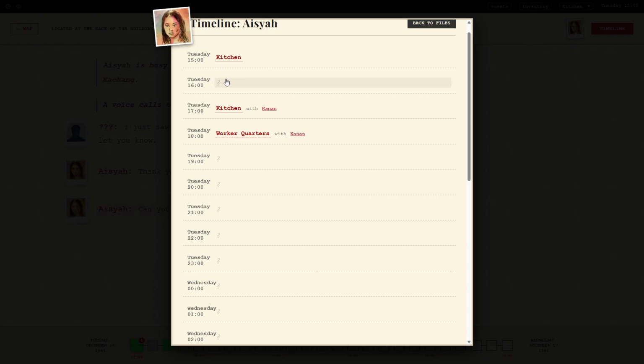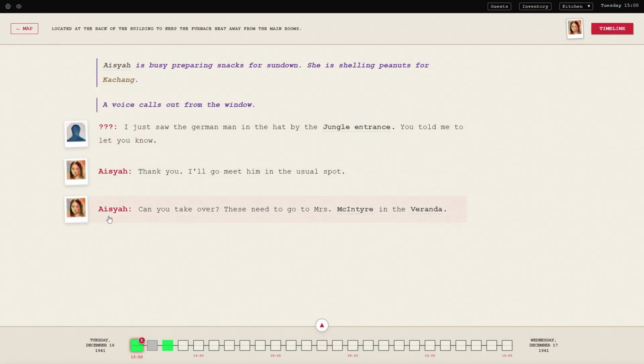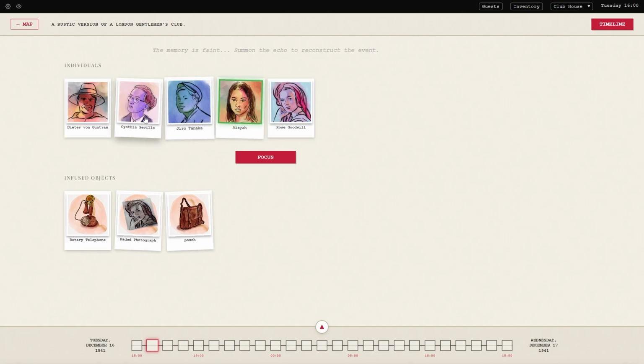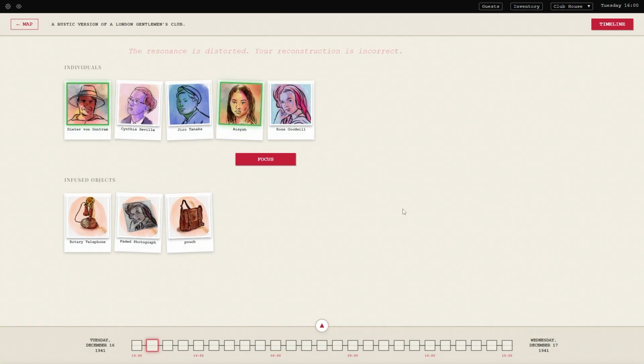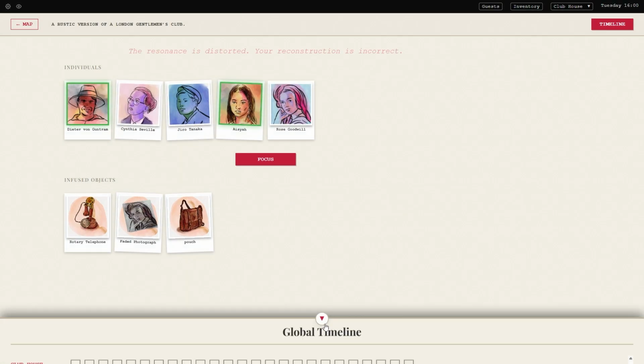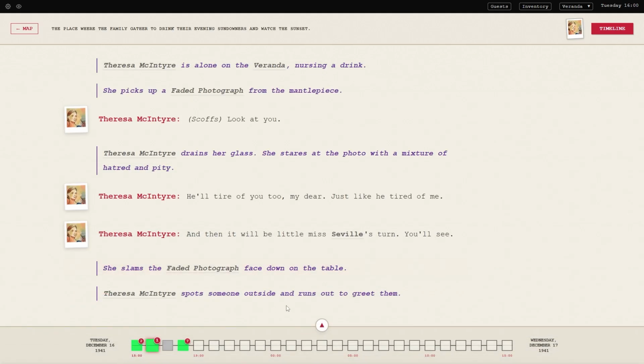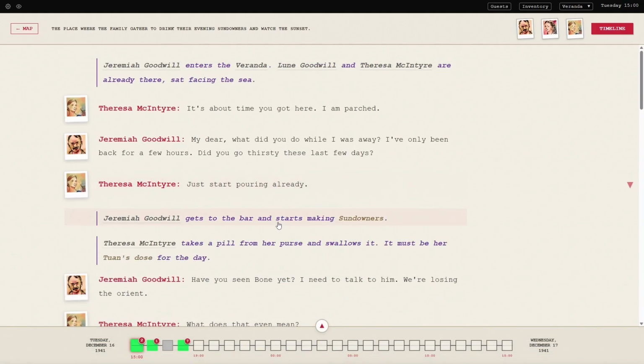So where were you then? Oh, well, you went to see the German, but where? The usual spot. Well, it said he went to a cove. But then there's also an implication that, are you in the clubhouse with the German? No. I'm also assuming there's only one German, but as we know, we can get other photos, so that's not necessarily true. Where do I go from?